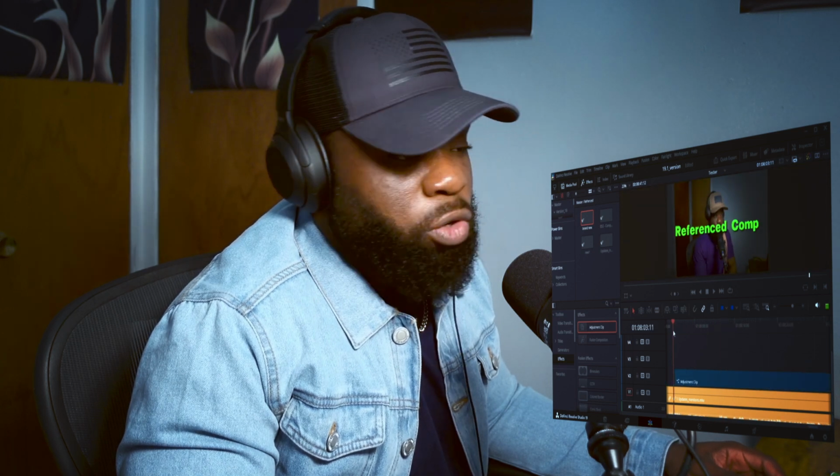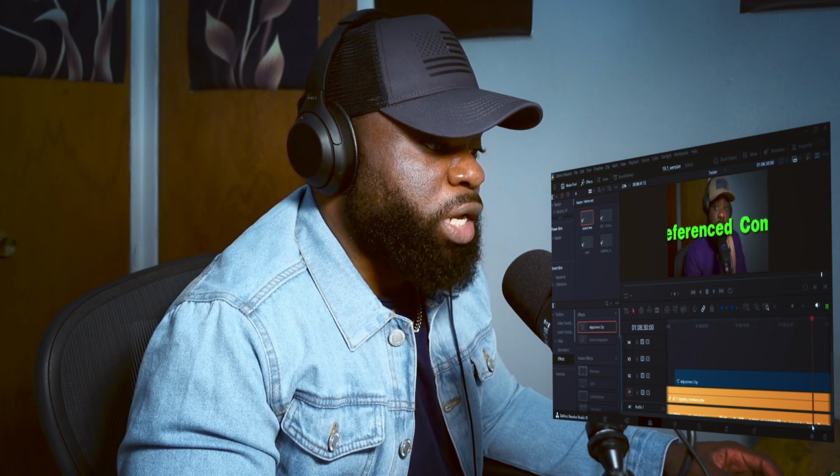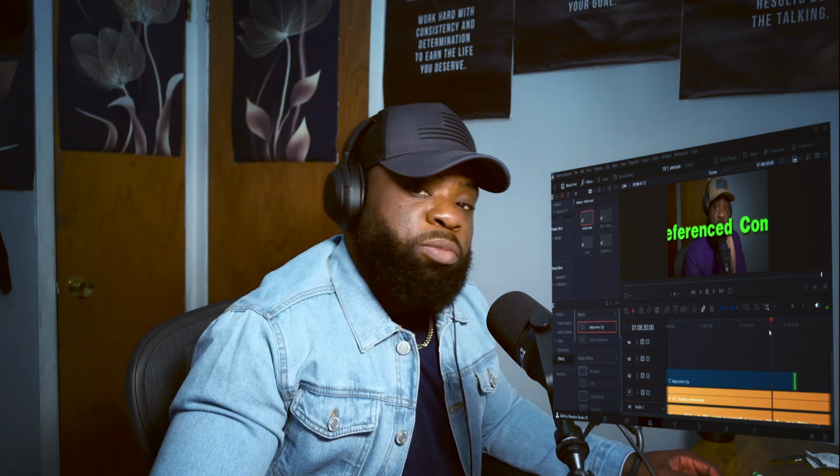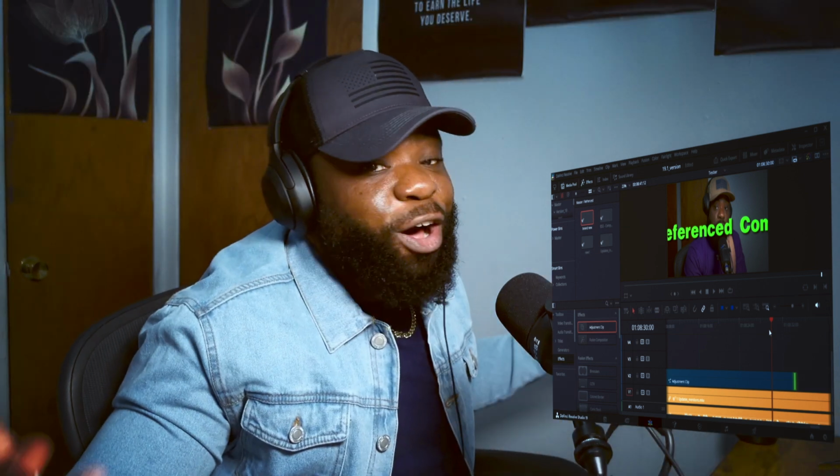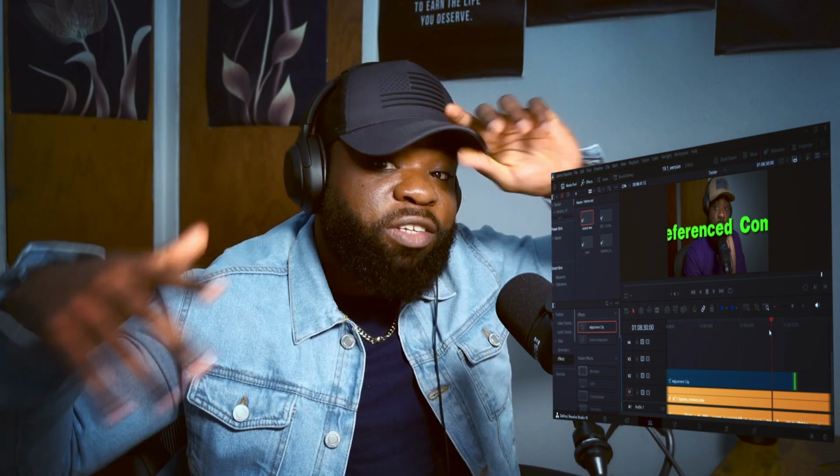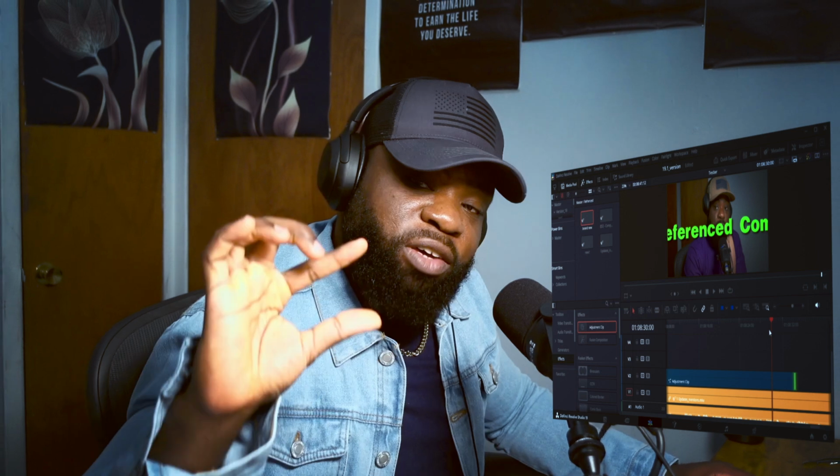Now you don't always have to go to keyframes to make those adjustments. You could just do them right here at the edit page, and this is going to make your workflow extremely faster. Again, I always find ways to make workflows faster. So yeah, those are the few adjustments you could make to help edit your videos faster.